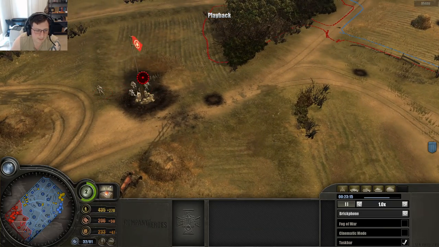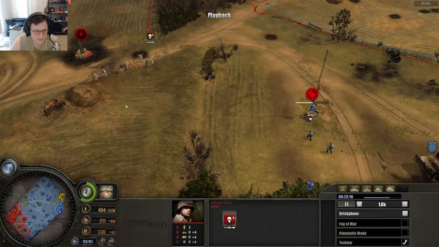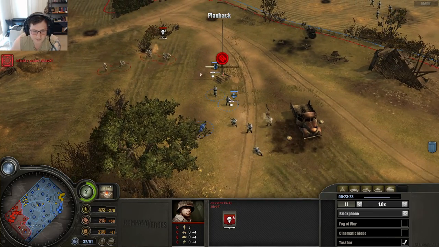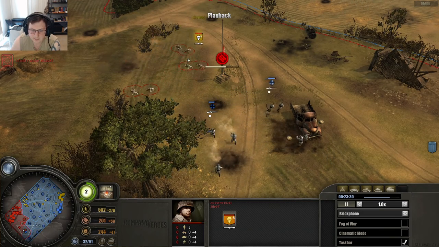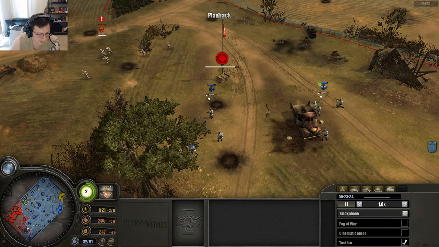Alright, capping back the points, we have a full squad of airborne with anti-tank rifles. Again, anti-tank rifles, not particularly good against infantry. However, as the squad upgrades, they will still become quite effective units. Mission complete.